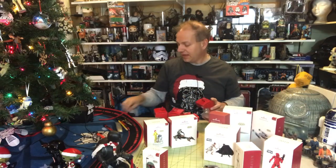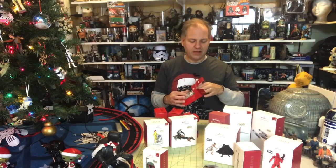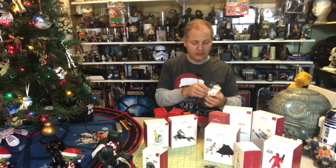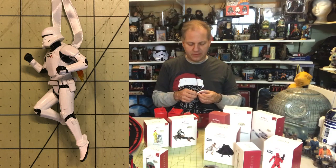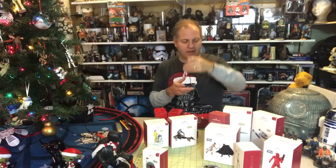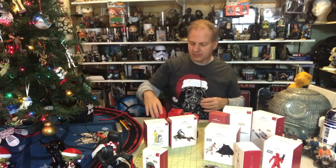Since I have Jet Trooper in my hand, we will begin with Jet Trooper. I also picked up a second one of these because I have another tree. Where I teach, I have a tree in my office, in my school, and I wanted to have a Jet Trooper ornament. One of the things I like about these ornaments is that they are a little less expensive. They usually come with their own little hanging section here, so that's really cool. Before I get them on the tree, I am going to leave them here so I remind myself to take photos. This box will not be kept, so we'll put that one away.